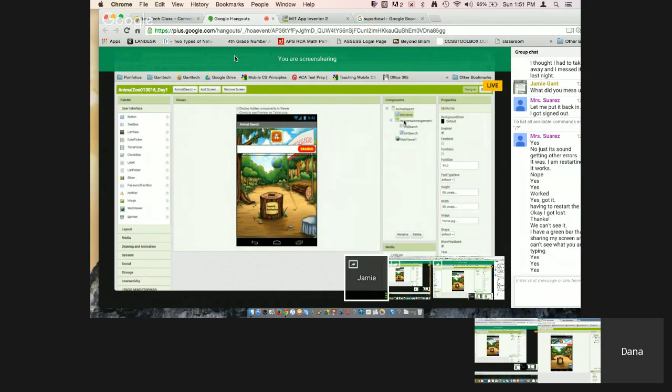We created a horizontal arrangement. Inside of that, we put a new component, a text box. That's where the user is going to type an animal. On the right side, we put a button. When they click on search, it's going to search, and it's going to show the search results right below in this web viewer that we've created.